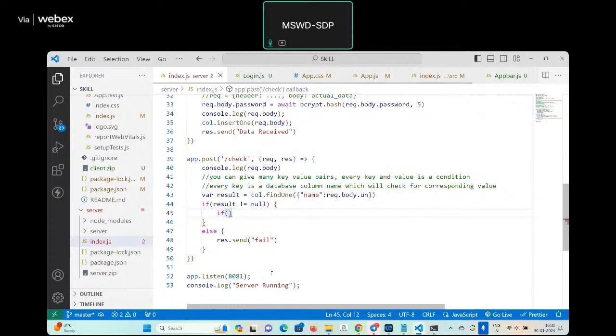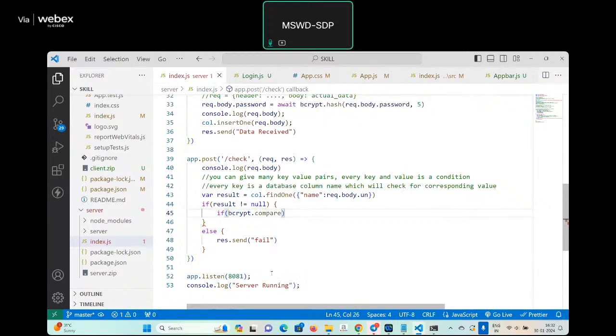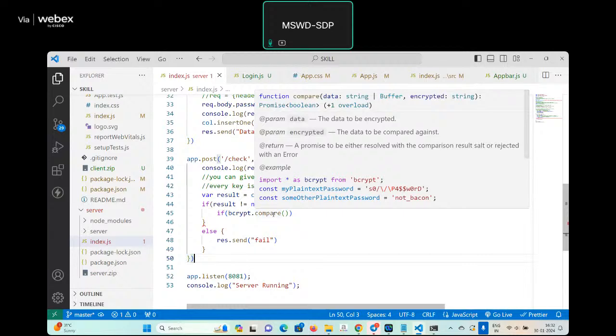If you already have bcrypt now, you have to use that. Bcrypt dot compare function is there. Compare is a function, so put function brackets. Now, just move your mouse over the compare function and see what is the first parameter? It should be the actual data, that means the actual password. Then what is the second parameter? It should be the encrypted password. Okay, ma'am. Actual password, encrypted password you will give. What you will get as a return? You will get true or false, a Boolean value.